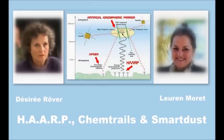So how do you get those particles up there into the ionosphere? Well, they decided to shoot them in canisters in missiles that would explode in the ionosphere and release all these radioactive particles and other chemicals. And so then they had a rocket or a missile program to inject them. And they also used the space shuttle.